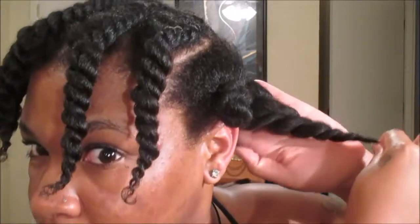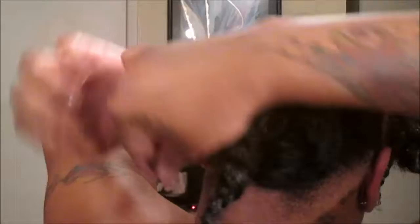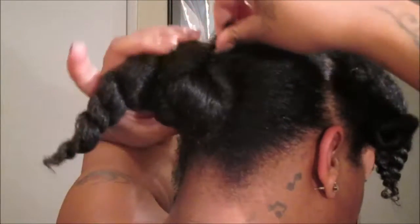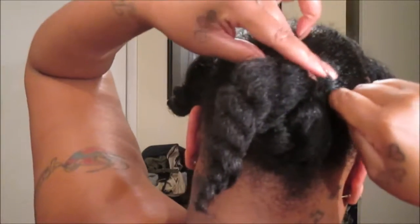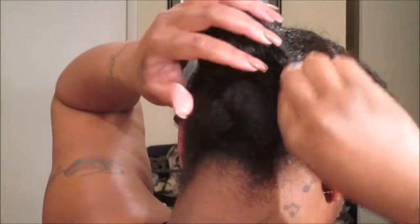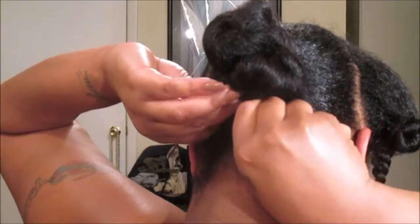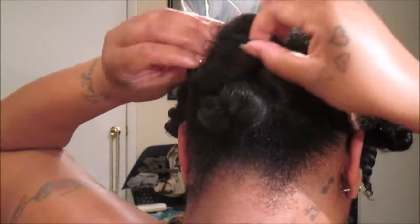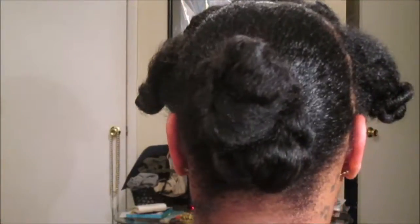This is what it looks like — I just want it to be pretty loose but uniform as well. So once you've done that same step to the other half, you're going to take one end and loosely wrap it around, then secure it with a bobby pin. Repeat the same process with the other two-strand twist. I should have wrapped the end around the other way so the bun could have been a little bigger as a round ball, but I'm freestyling — you can do it the way that you want. That's the whole fun of natural hair: you just style your hair the way that you want it to.